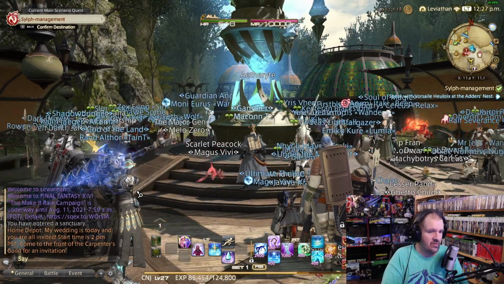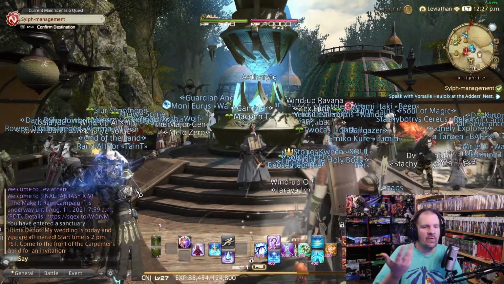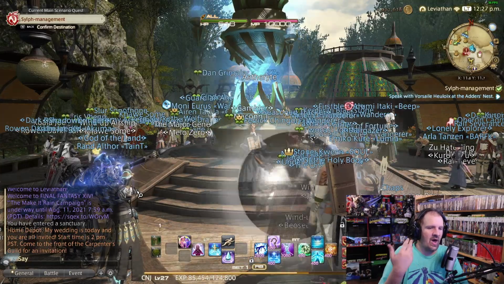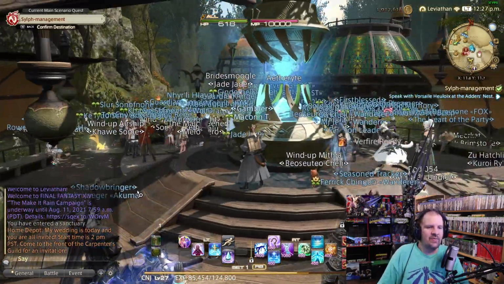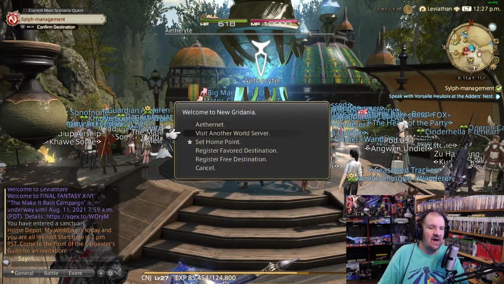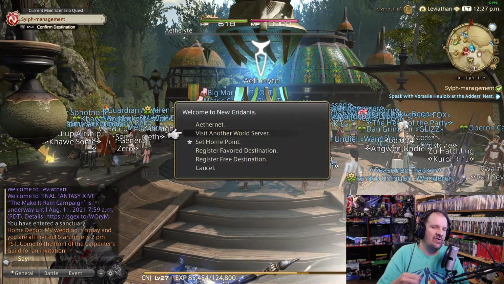There will be a quest to have you attuned to these. Think of them like your home point, or where you would teleport back to freely without charge. You want to head on over to one of the Etherite, and by clicking on it, you will see an option here, which is visit another world server.